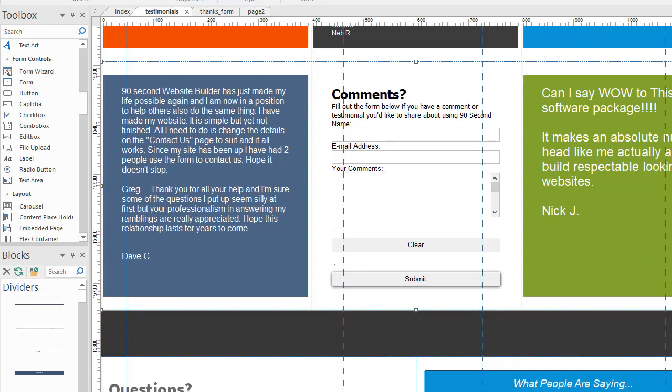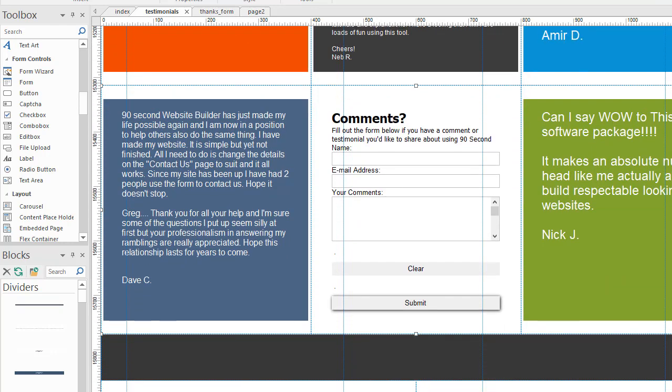And so one of the ways they do that, sometimes they just do it as they submit a support ticket, but one of the ways they do is they come to the testimonials page where they read what people have said, and they fill out this form where I'm collecting their name and their email address and what they want to say. And they write their little story about how much they like the software. So let me show you what that form looks like.